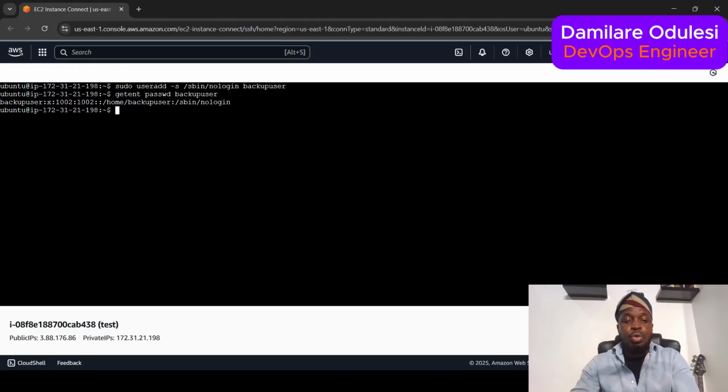So that is the simple way to create a user with no interactive login. This user will only be available to access a particular service it is attached to, but it will not be able to log into the server. That's the question for challenge 2.